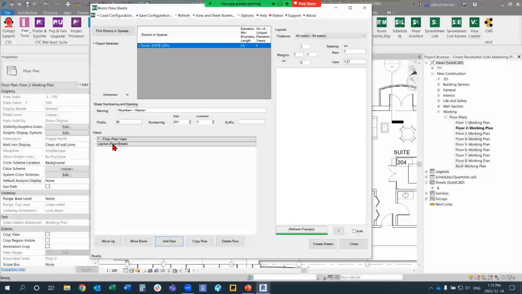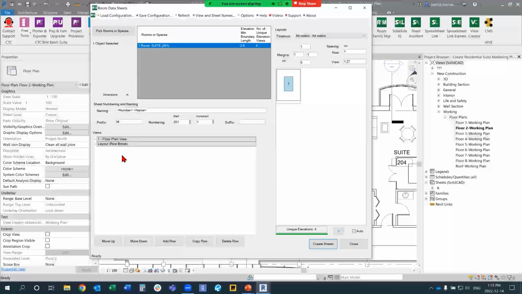With my view starting to be developed on the right side, I can now start seeing my view, how it's going to be shown. Title block at the top, what title block do I want to use? And then we'll talk about the margins a little bit later. I can refresh this view, and as you can see, I will show how that view will be placed onto a sheet. There is an auto option here, which I could leave as I keep developing my different views and the layouts.